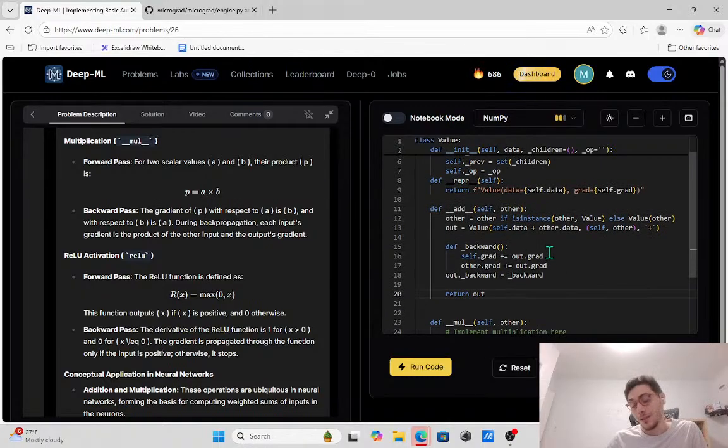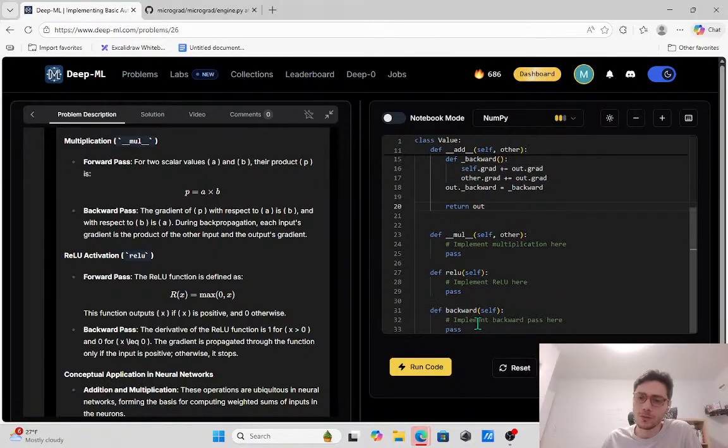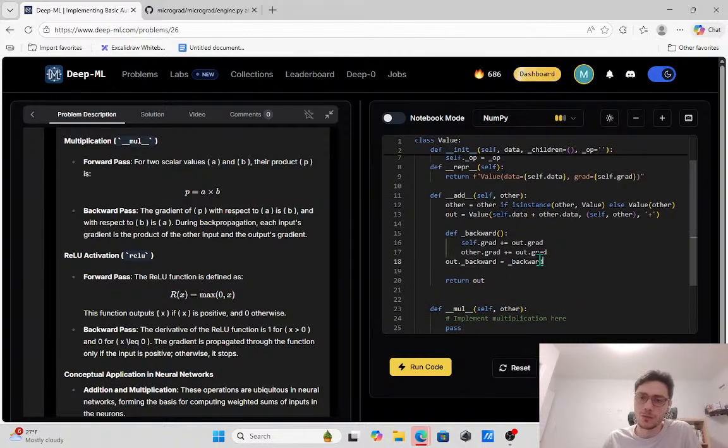Okay, now let's try and understand. I guess we have to see the whole picture to understand how backward really works. But theoretically, I guess we need to figure out how backward works in order to understand this.